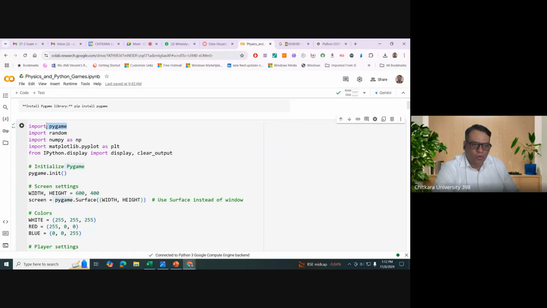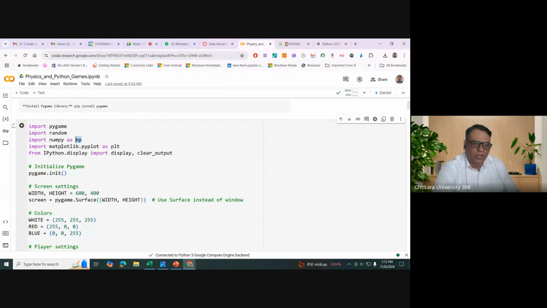So you have to first understand these libraries. The Pygame library is used to develop some games. Random is a library to create some random data. Let's suppose you use this random library, it will create random data for you. NumPy is used for numerical Python, and it is called with this np. np is an alias, or we can call it a short name.